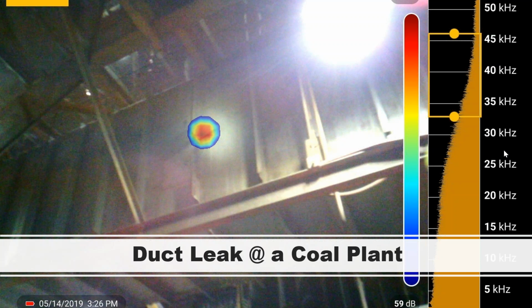Okay. Now, just to be clear on this, this is not a product to replace sniffers, and it's also not a product for a facility, plant, or process that uses helium sniffers. This is not a parts per million type of detection. This is more of a gross leak detection.